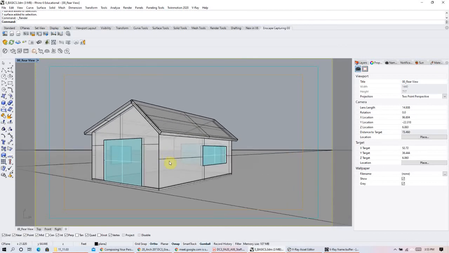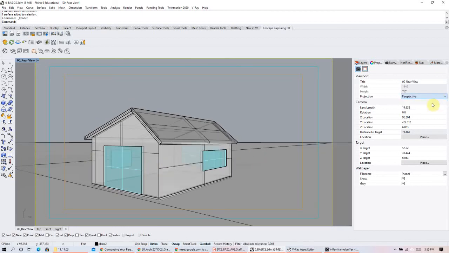Okay, if you know what 2 point and single point perspectives are, right? We have two vanishing points here instead of just the singular one. Here we have one vanishing point going off into space. So if I were to draw a line along this floor and along this roof eave, these would converge at some point in far off space.